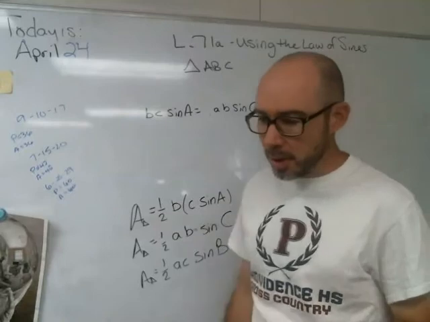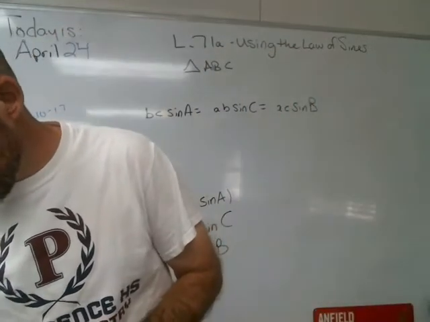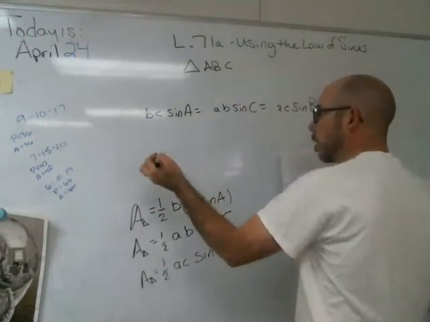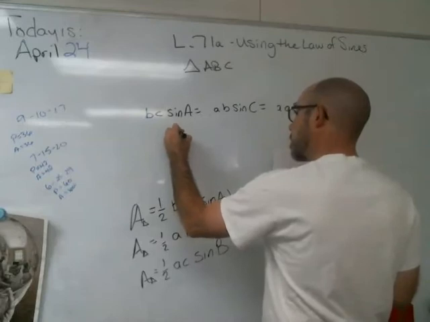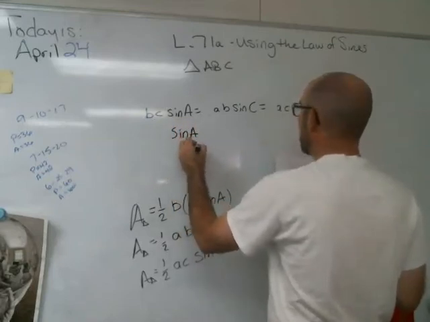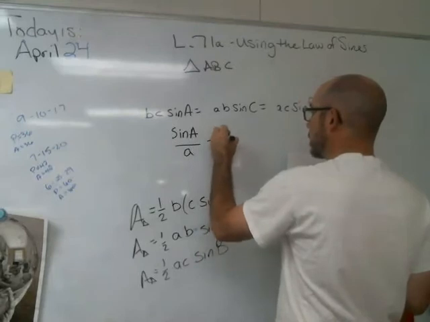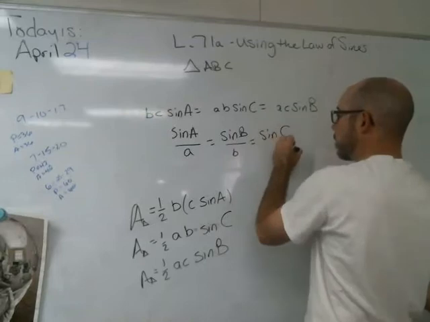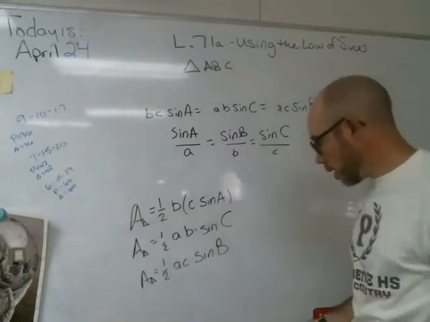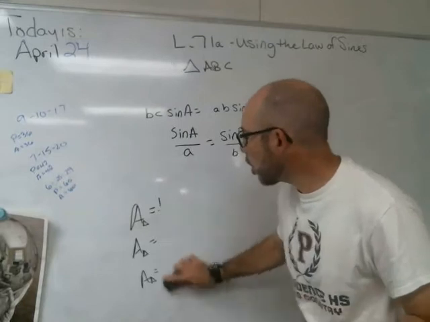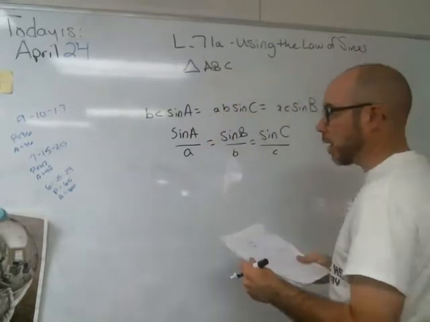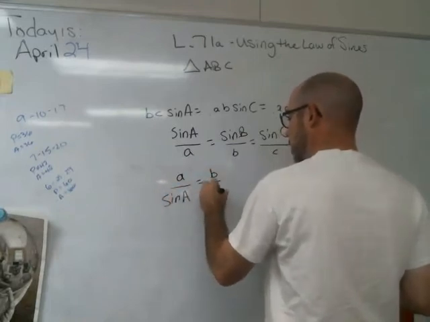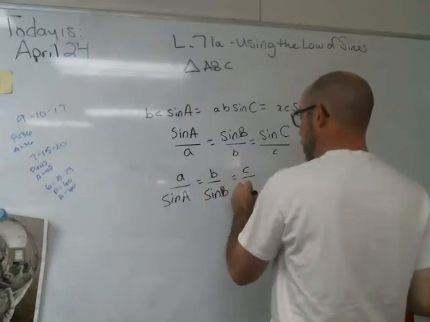And if we rearrange the parts, we get to what's known as the law of sines. Okay? It'll look like this. Well, there's a couple ways it'll look. Either it'll be the sine of A is to A as the sine of B is to B as the sine of angle C is to C. Okay, it can look like that, or you can just invert everything. A is to sine A, as B is to sine B, as C is to sine C.